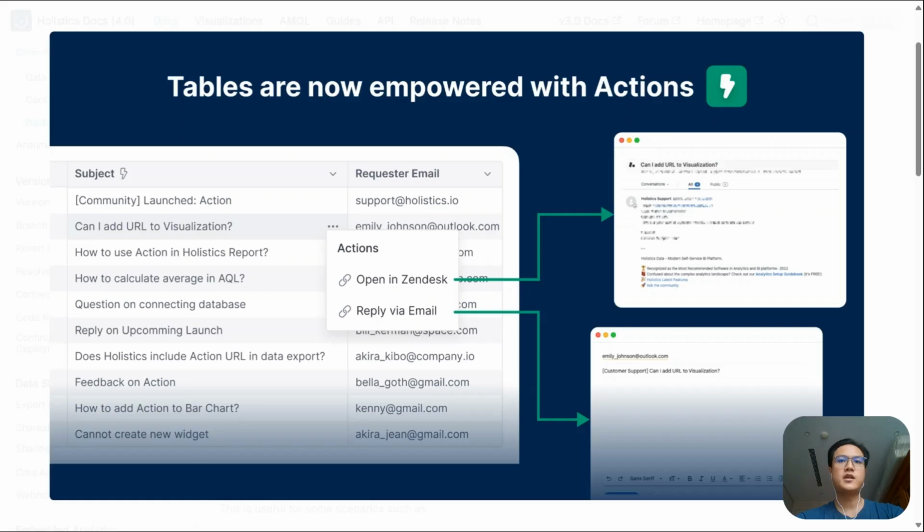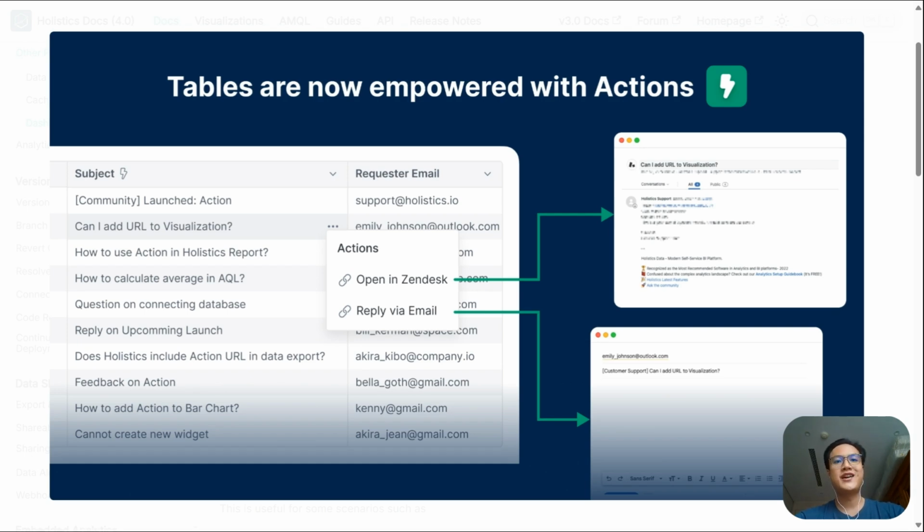For the longest time, BI has been mostly about looking at the data. But when you need to act on that data, you often have to export it to Excel or copy and paste it elsewhere. So there is a gap in there, and we are here to close it. We are solving this problem with actions. Now, dashboard builders can create custom actions that business teams can take right from their reports.